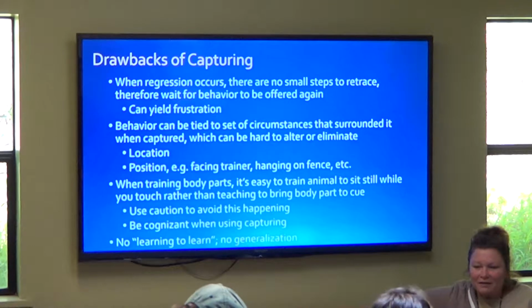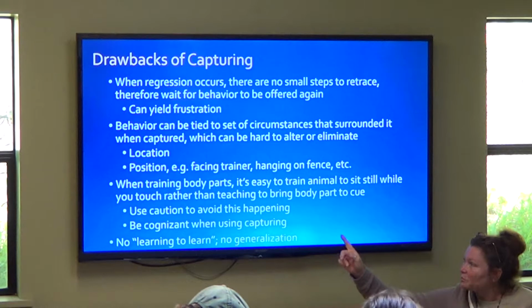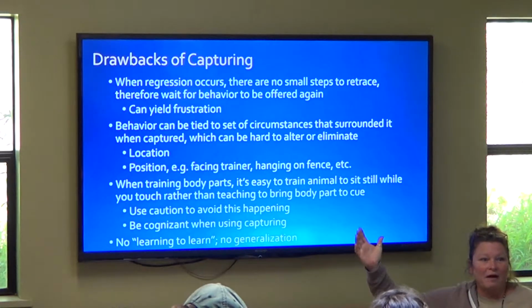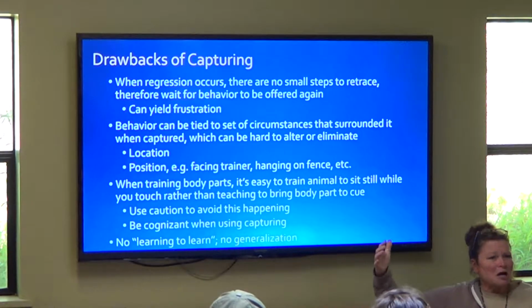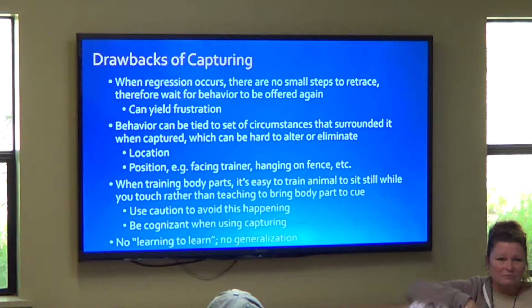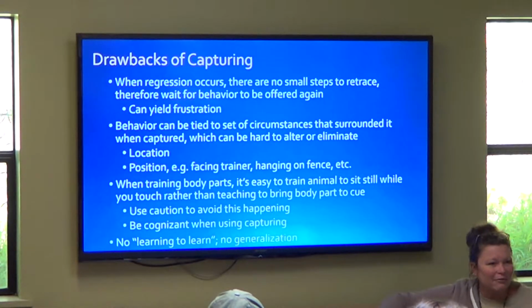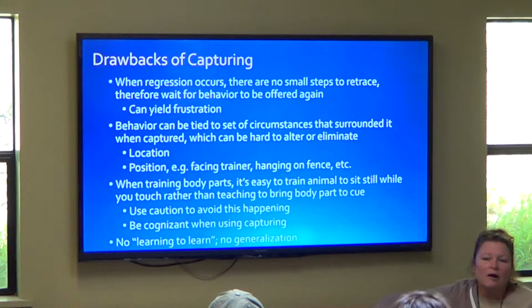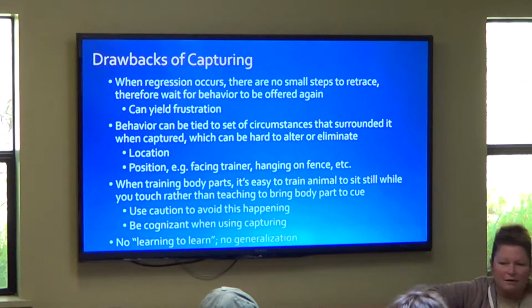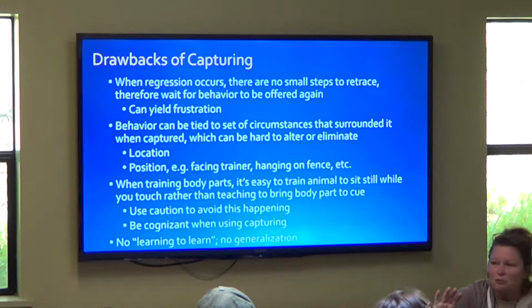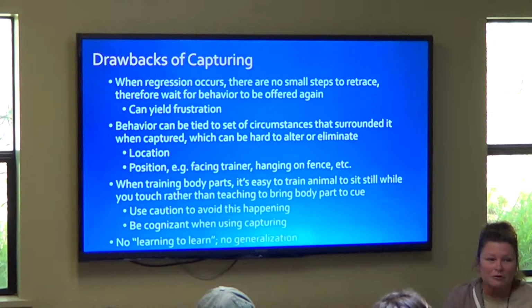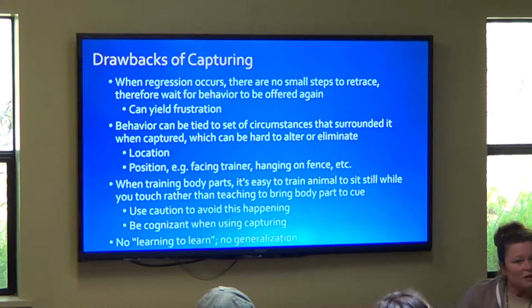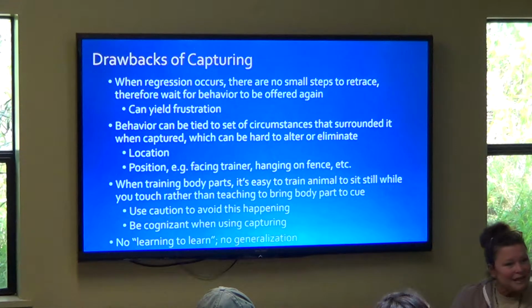I experienced this exact point with an orangutan, an animal that we think of as super smart, able to leap tall buildings in a single bound or something like that. I don't know, that was a really bad analogy. But when you're training body parts, say you're training a primate and they've got their foot up against the mesh, you touch it and say, good foot. You're capturing that foot behavior. So then you think, well, they get this foot, I can just ask for this foot and they'll be able to translate.